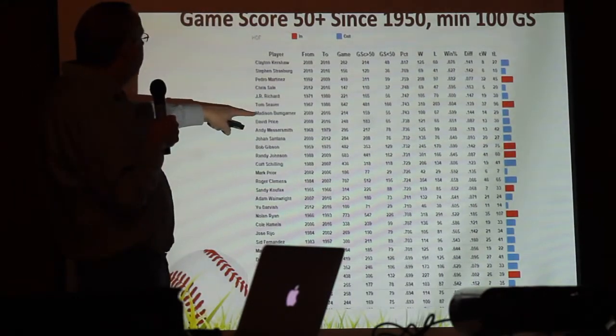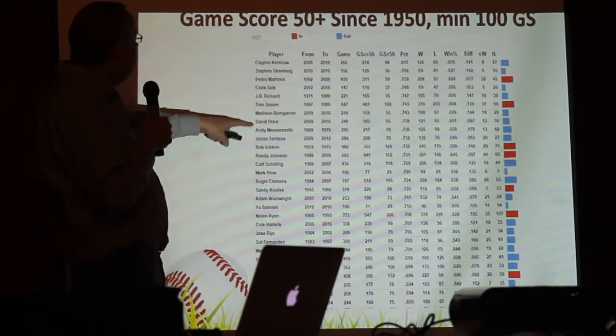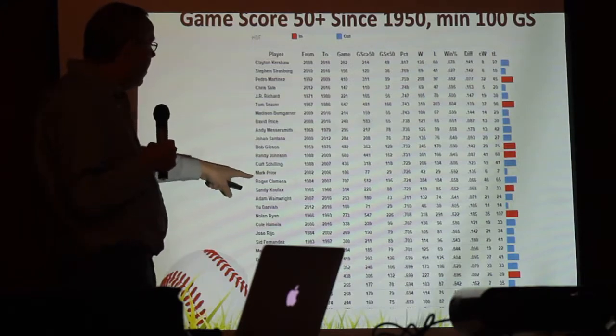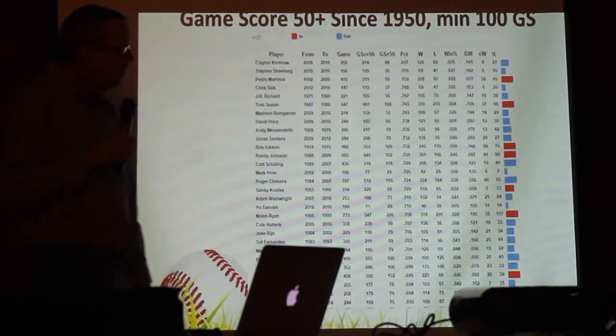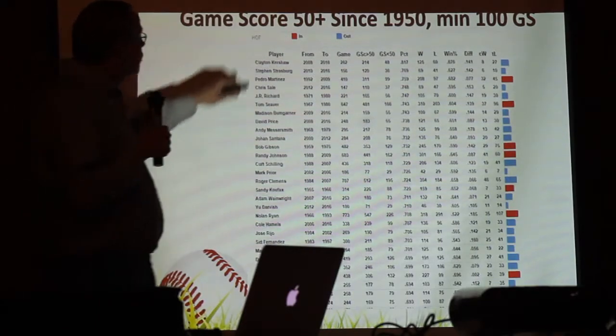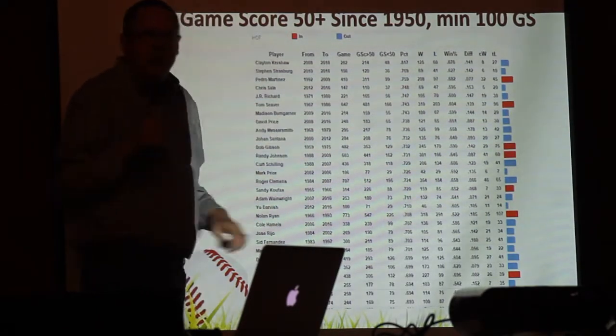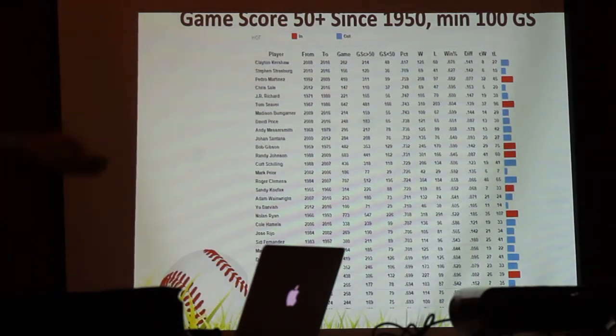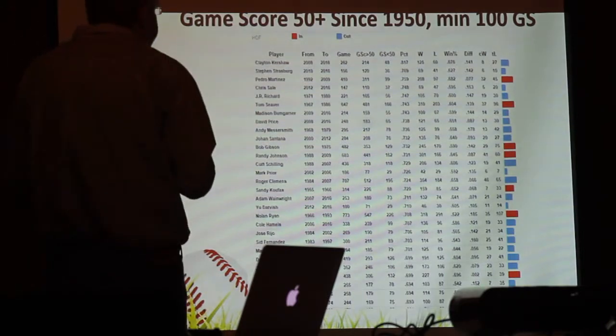You start looking at some of the modern pitchers here. Madison Bumgarner, David Price, Johan Santana. Mark Prior sneaks in here. What could have been if that guy hadn't gotten injured? Adam Wainwright, Yu Darvish. So you start seeing what this does, it helps us tease out who some of the young up-and-comers could be as they continue to develop. Are they there yet? No, but they could be.